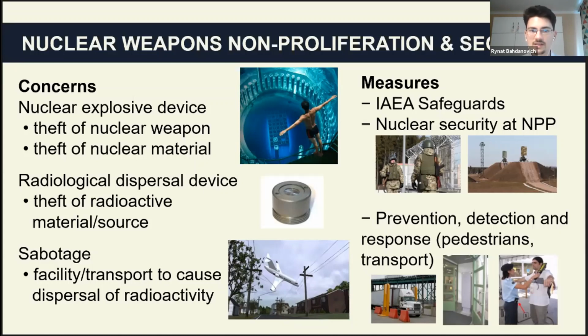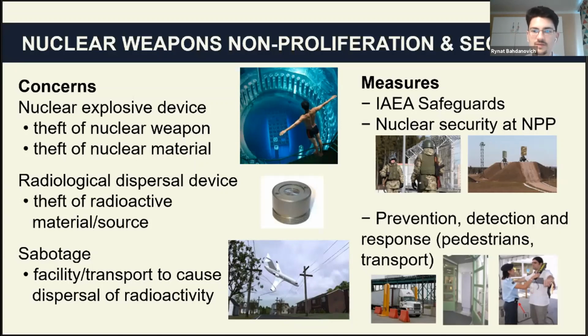The International Atomic Energy Agency safeguards is a system of inspection and verification of the peaceful uses of nuclear materials as a part of the Treaty on the Non-Proliferation of Nuclear Weapons. The international treaty's objective is to prevent the spread of nuclear weapons and weapons technology, and to promote cooperation in the peaceful uses of nuclear energy.